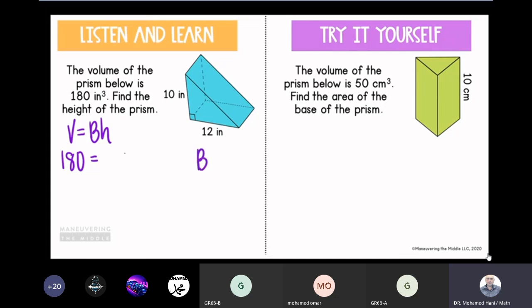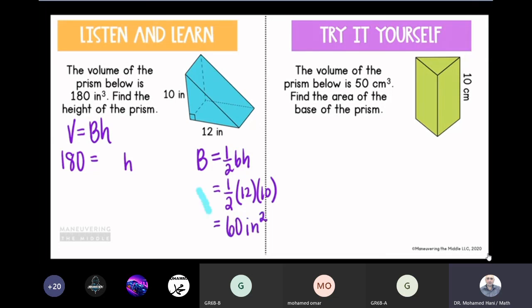So I know I'm going to have to come over here and use the information that it gives me to find the area of the base. So I know that's 1/2 base times height. I can look at my triangle, see that the base of the triangle is 12, the height is 10, and I can see that the area of the base is 12 times 10, 120. Half of 120 is 60 inches squared.